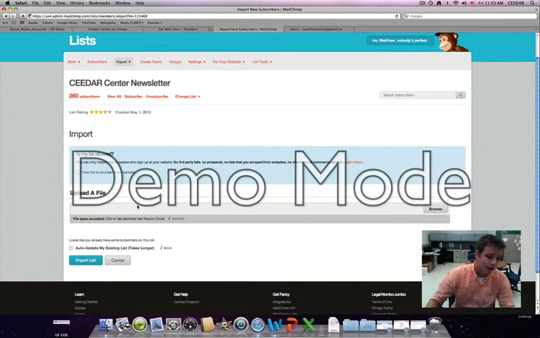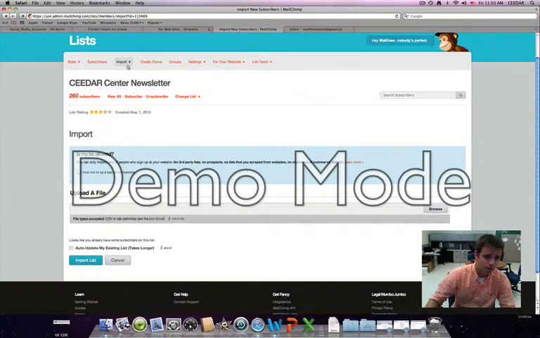If you upload a file, you need to make sure that it is a CSV or tab delimited text file. And those are both options that you can choose to save as in Excel. The main reason for that is that an Excel file uses multiple sheets and a CSV file doesn't, so the computer won't get confused when it's importing those sheets. So make sure that if you upload a file that's a CSV file and not an Excel spreadsheet.